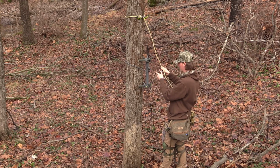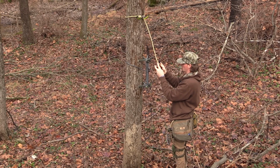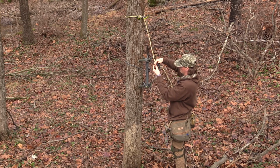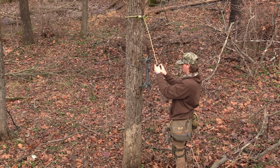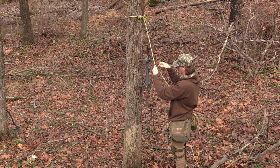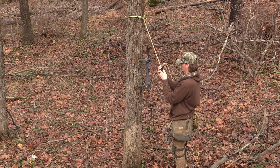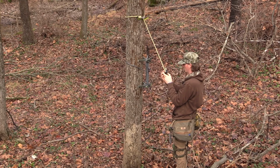How's this go? Is this right? Yep. Like that? Yep. And then this comes up through here. That? Yep. And then this carabiner down through there. Is that right? Yeah, practice letting some slack out so you can do that. No, you can do it that way, but you can do that way too.